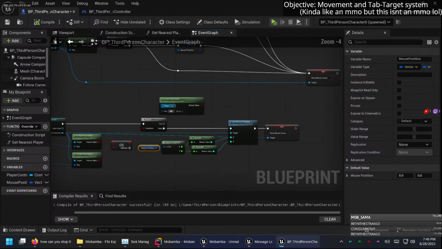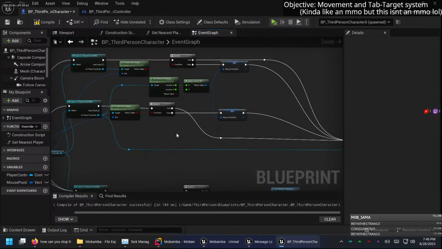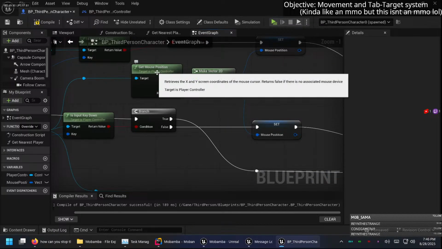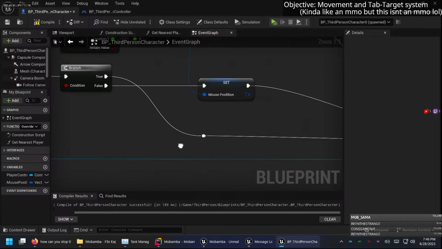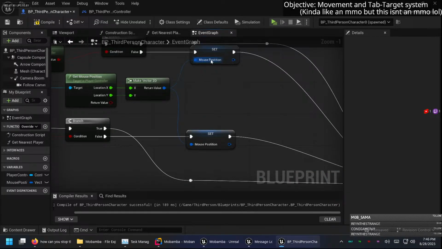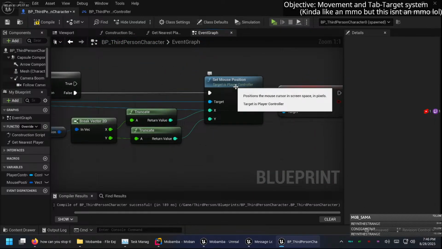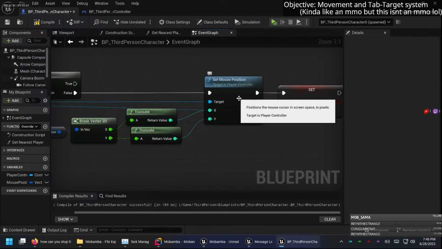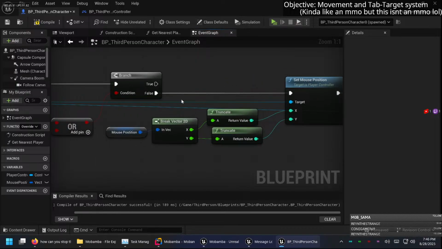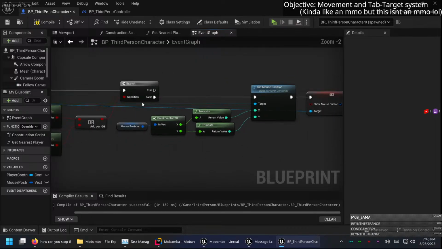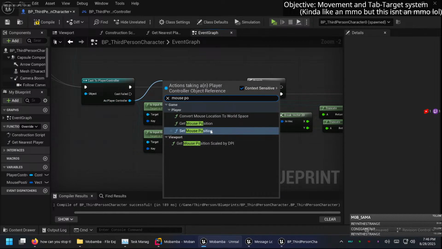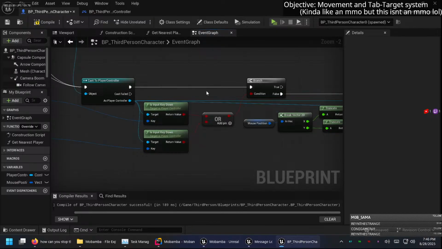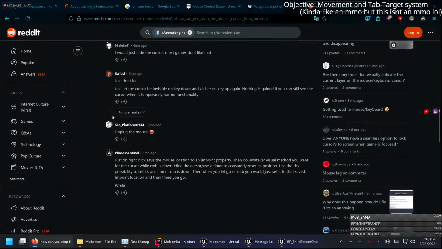The thing that I don't understand is, why is this, retrieves X and Y coordinates of the mouse cursor, and then set the mouse position is an integer? It doesn't make sense, but that's like the only one. So it's not exactly how I want it.